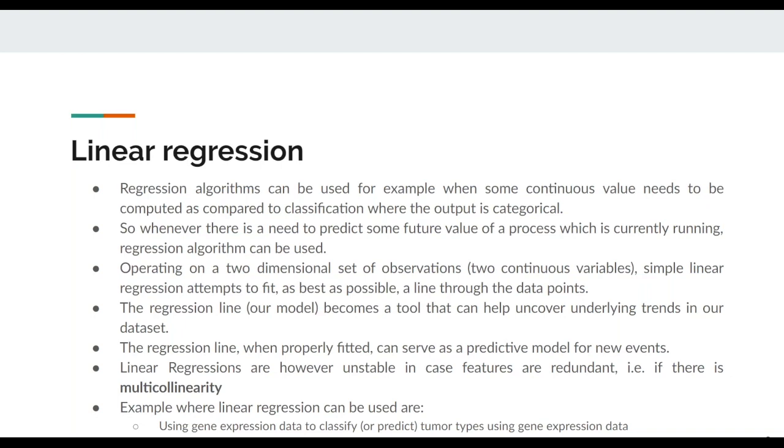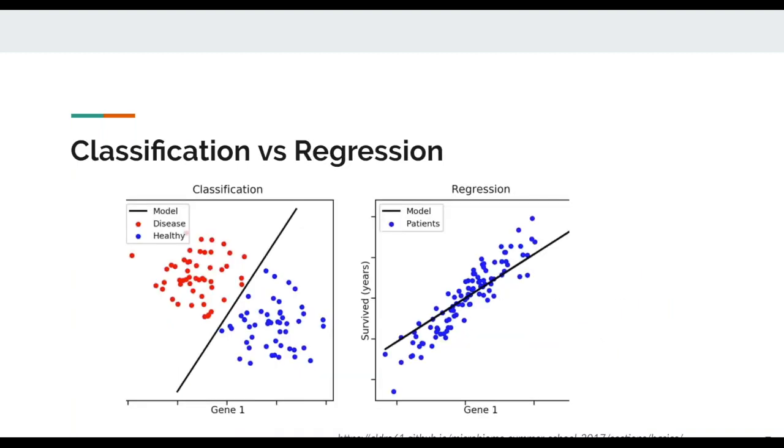So in this case, the actual line that is going to produce the model itself is one way for us to describe what is the underlying mechanism that can describe the data set. Again, I'm going to go back to this image.